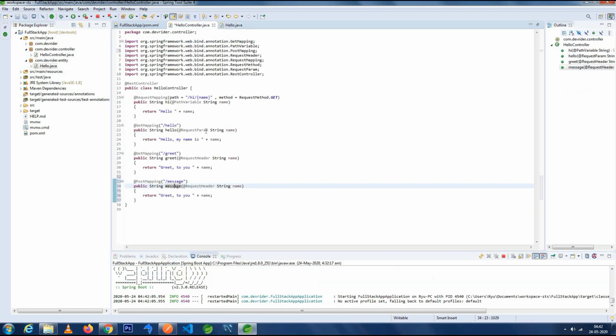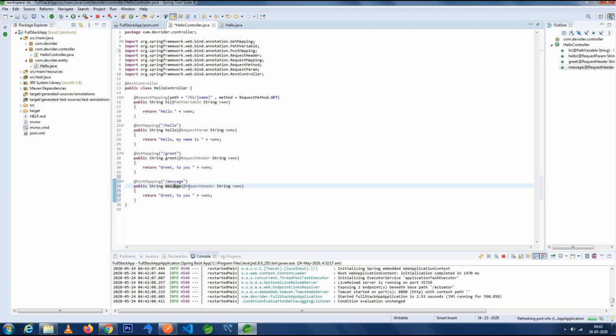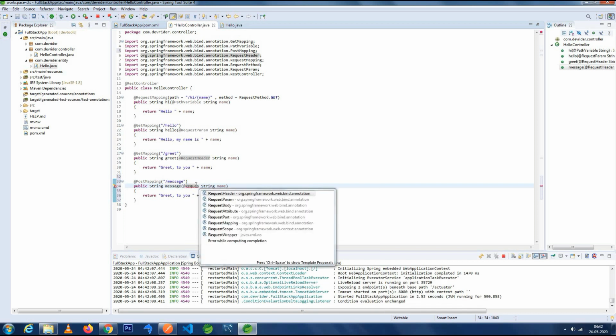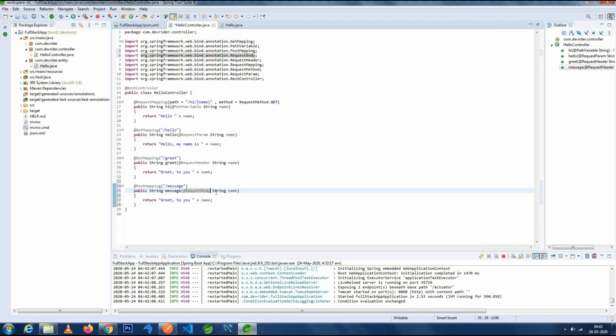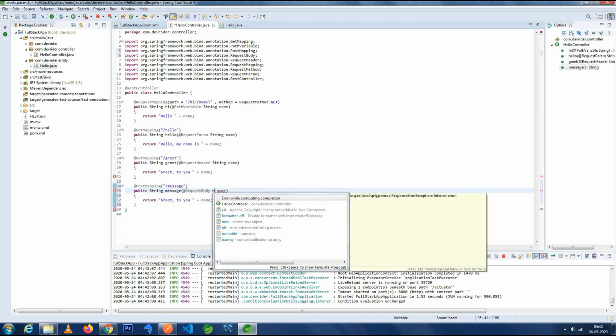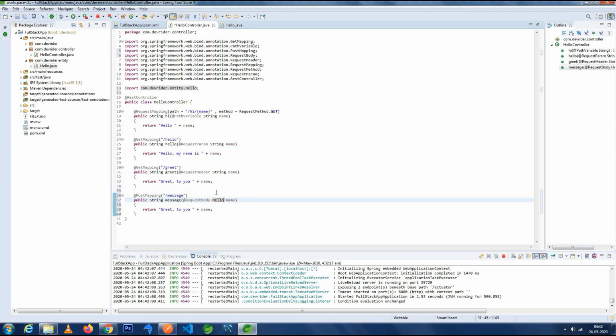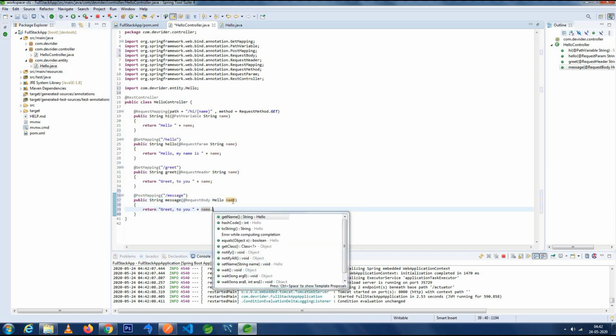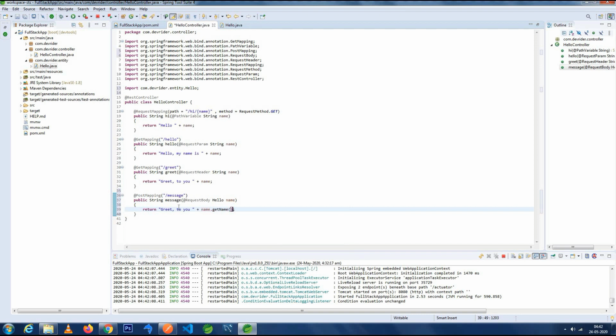Now save, call another annotation, RequestBody, and now import the Hello class here, with name. Name, I get the name. Message to you.